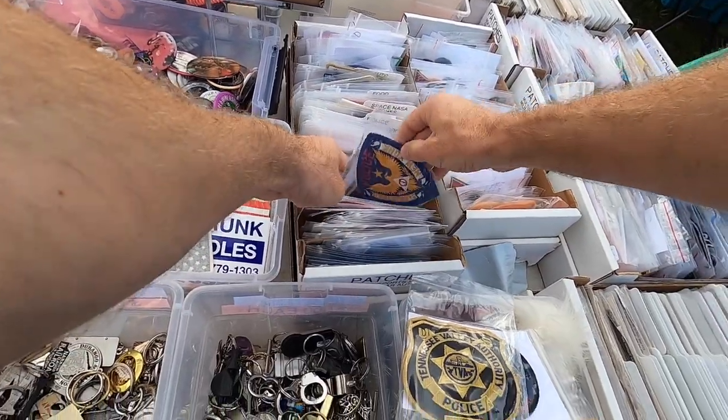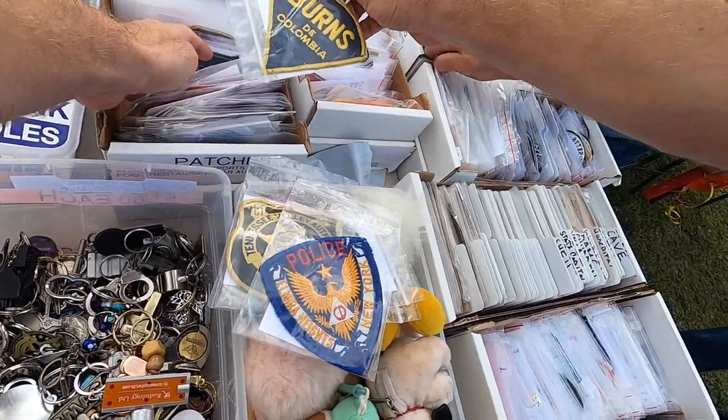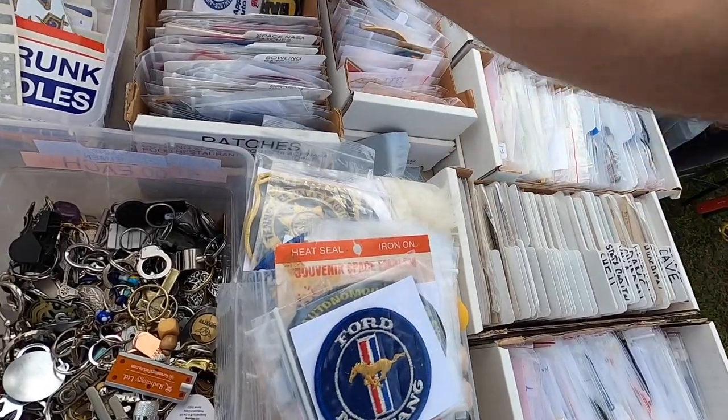When it comes to selling patches on eBay, the first question is where do you find them? There are two different ways. The first way is to go picking — most people find patches at places like flea markets, auctions and estate sales, or thrift stores. Hand-picking patches is a great way to customize and curate your eBay store.